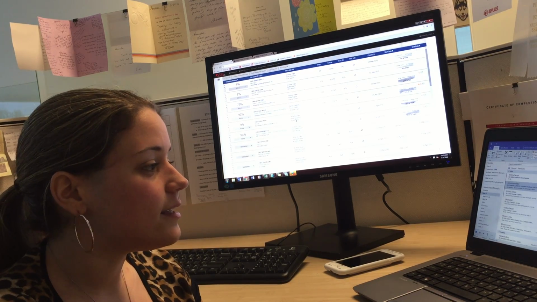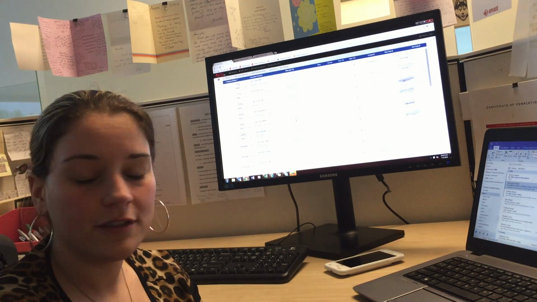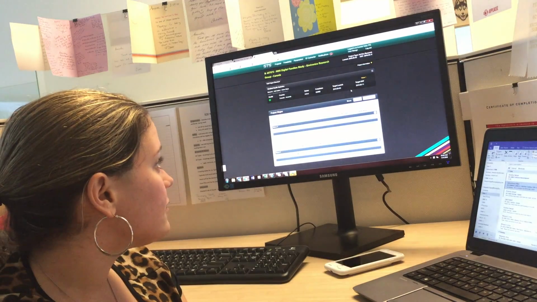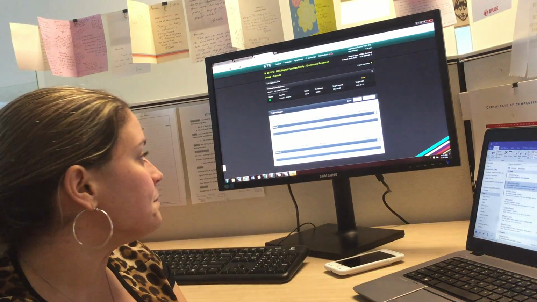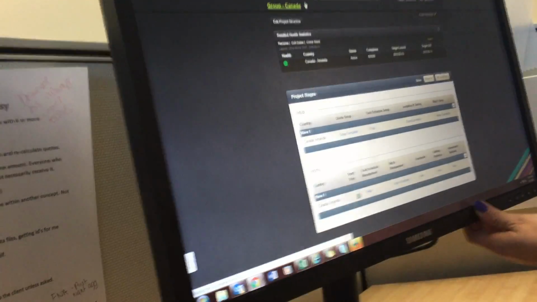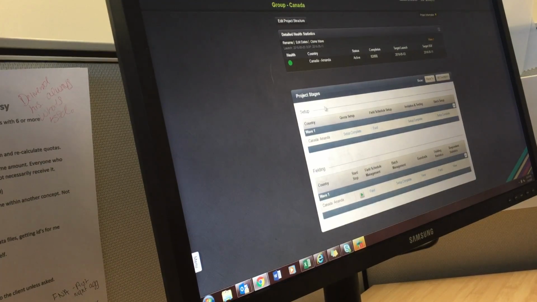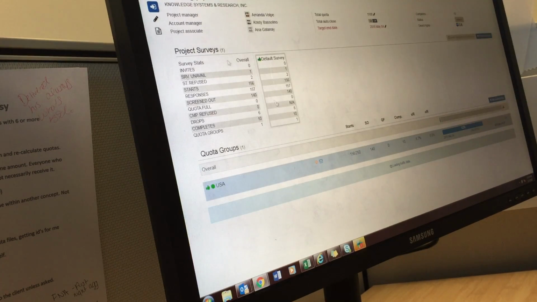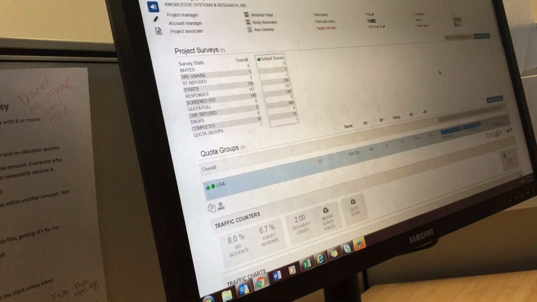DK is much more efficient, in my opinion, than STS, which I actually have up as well. Even when you click on things within STS, it takes a while to load. But within DK, if I clicked on something, it would be a lot faster pop-up.